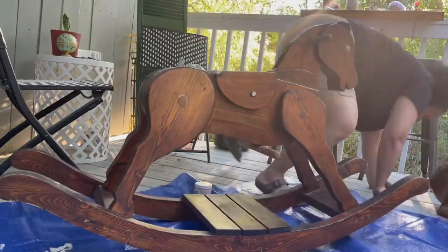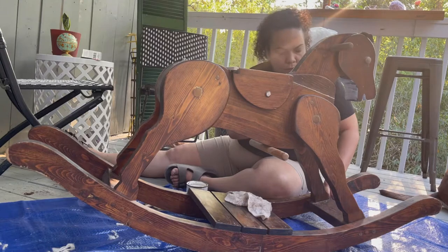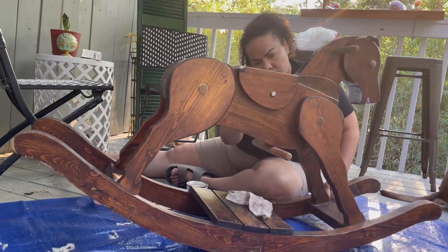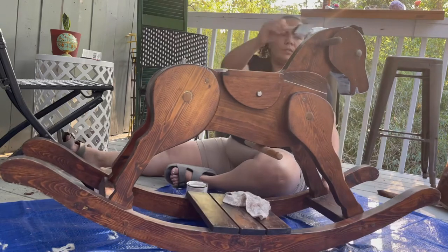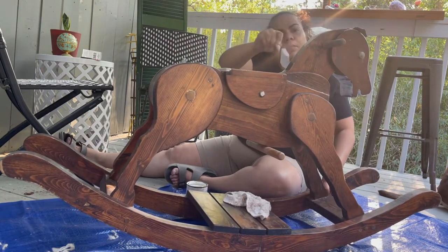In the different sections of the video, if you wanna see how I placed the hair, you can go ahead and skip over to that, because I know that's the part that I had to kind of figure out. I did do some stenciling on it, so you can move forward to that so you can see that part of the customization of the horse. But for the most part, just enjoy the process.